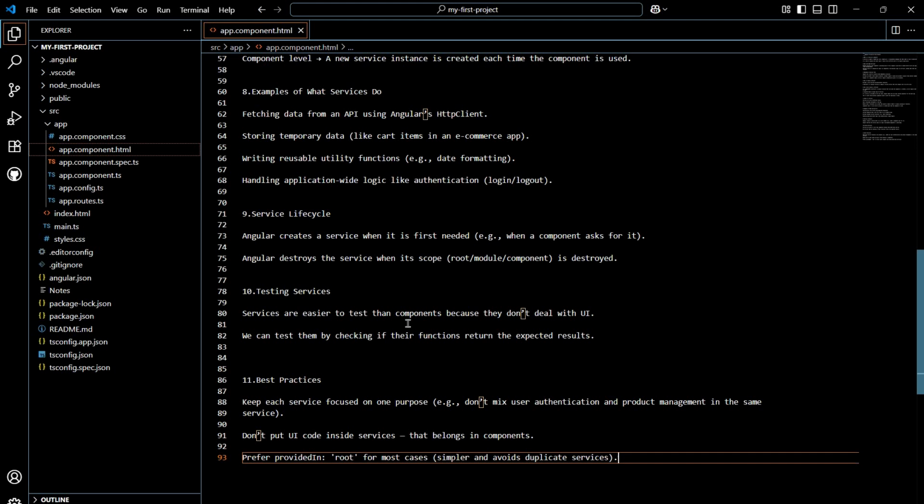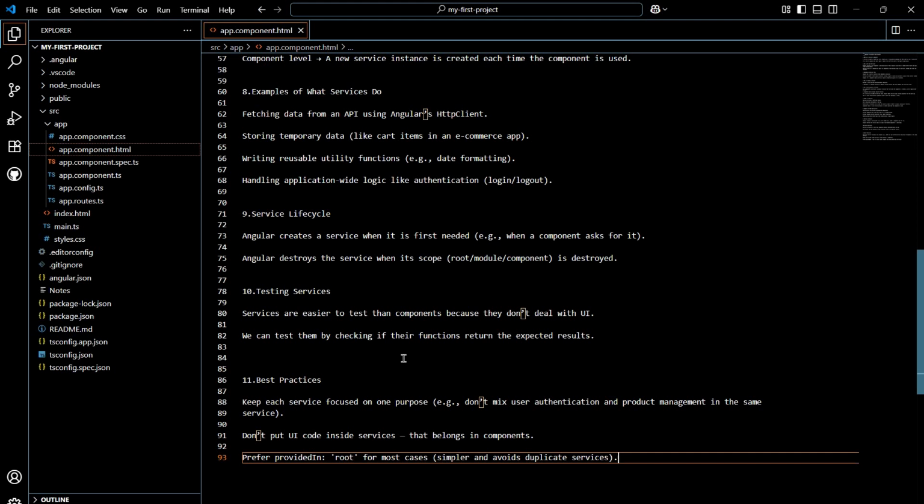Services are easier to test as compared to components, because components have to deal with both data as well as UI, but services don't deal with the UI part. That is why it is easier here, because we can test them by checking if the function returns the expected data or result. If it is not, it has failed. If it is returning, it has passed. So it is simple as that.